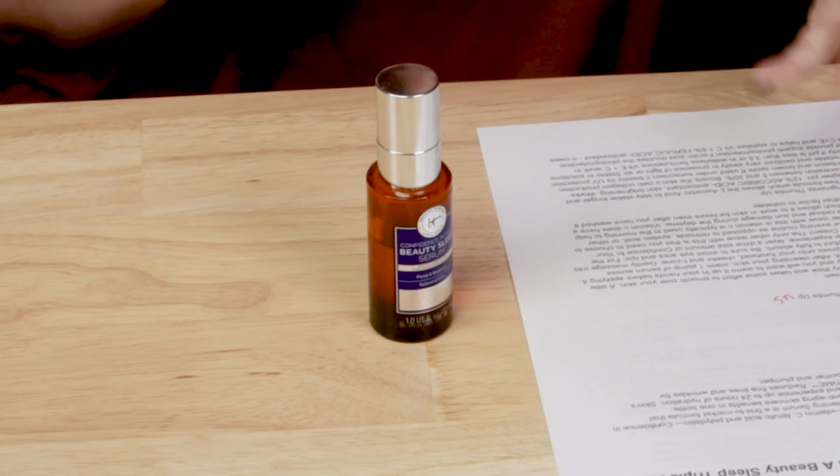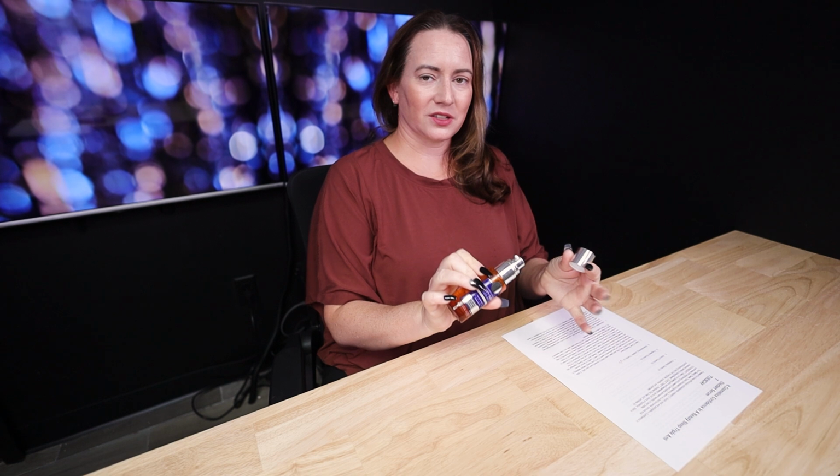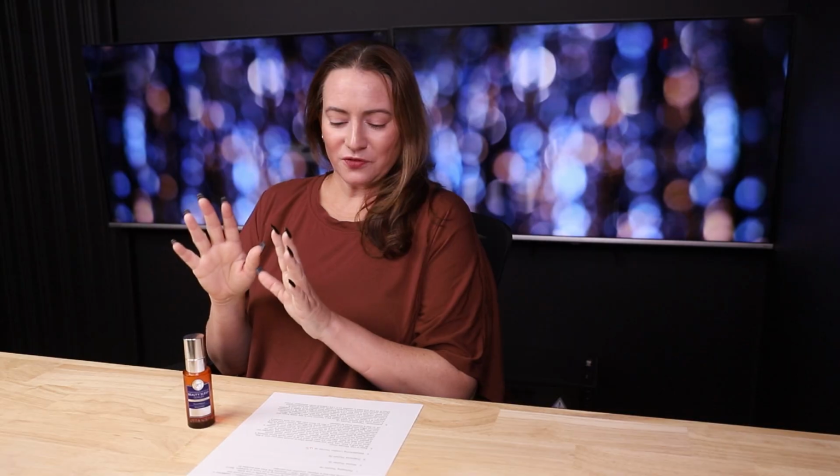So, okay, my first criteria is packaging. It comes in a pump bottle. No issues with the packaging. The formula is pretty thick, and I will talk about that in a minute. In terms of denatured drying types of alcohol, it does not contain any of those. It's also fragrance-free, and it really has hardly any noticeable scent. A lot of vitamin C serums have a strong, earthy smell to them, I'll say. And this one, it's barely noticeable at all. The manufacturing location for this one is the U.S., so no issues with that.